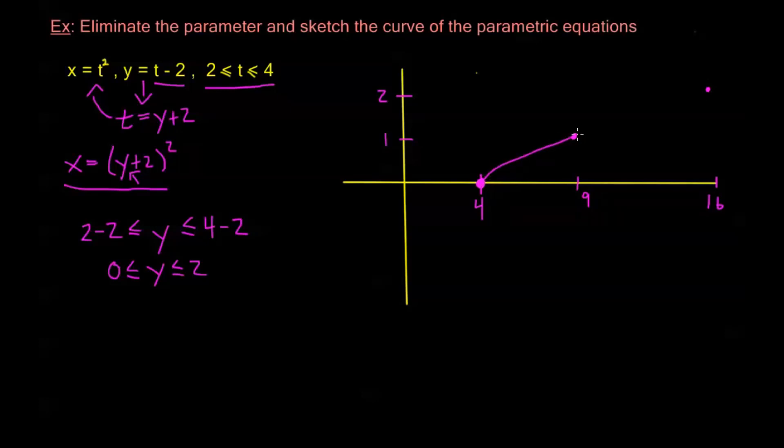So this curve is going to look a little bit something like this. The way I've drawn it here, it looks like a straight line. And actually, I'm going to fix this a little bit because I don't want to lead you astray. This is not a straight line. So let me realign this y axis so that it's more in line with what we have here. Let's call this 1 and let's call this 2. So that means these points are going to be in a little bit different positioning. When x was 4, y was 0, so no problem. When x is 9, y is 1, and when x is 16, y is 2. Now this should look, it still doesn't look great, but it's not a line. This is actually a sideways parabola, and it's curving down like this here and then going up. So it's just this single portion of this parabola because we're limited by that t.